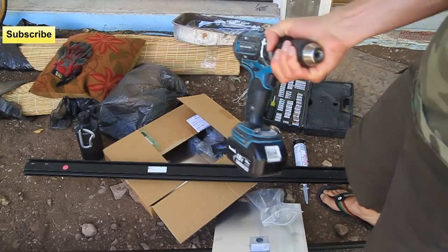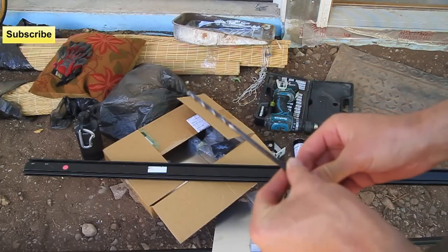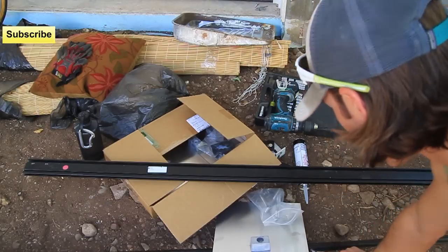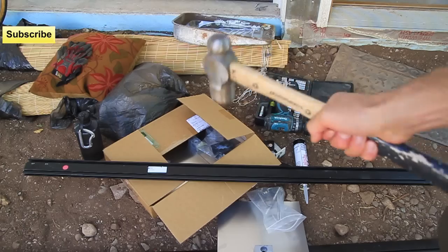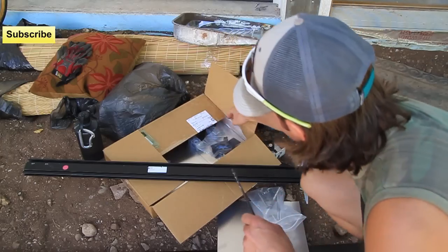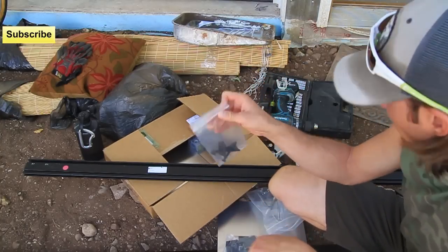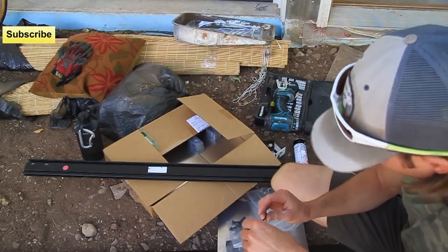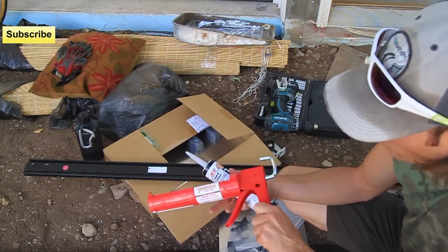Also got a power drill — definitely a power drill. To drill through the roof, you're going to need a 7/32nds drill bit. This is a long drill bit so you can get into those roof rafters. You'll need a crowbar, a tape measure, and a hammer. A hammer will let you test for where the roof rafters are — you can measure, but I also do the sound test. I also have end clamps, two mid clamps, and a socket set. And for the roof penetrations, I have some black top and roof sealant from Ace Hardware, which you'll have to put into the penetration.